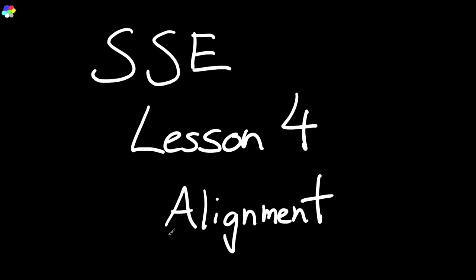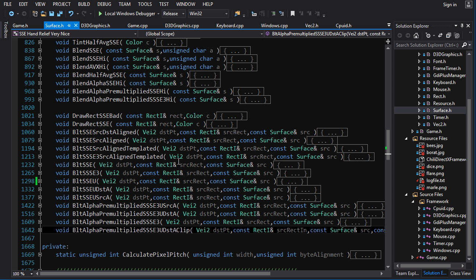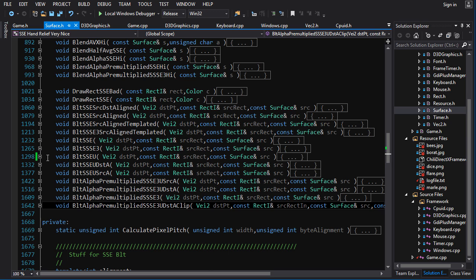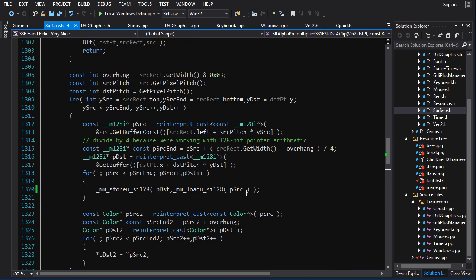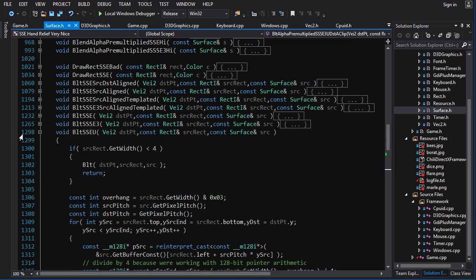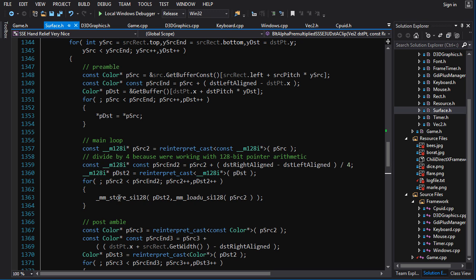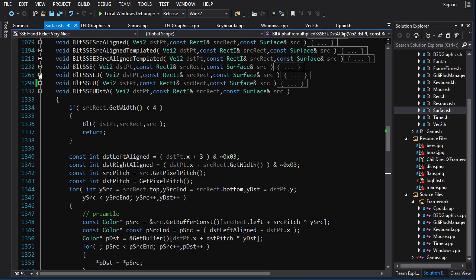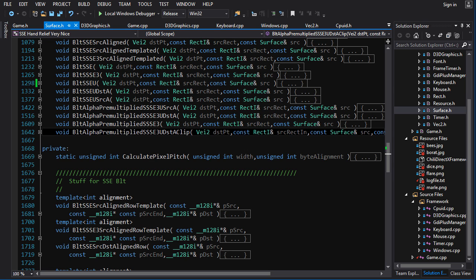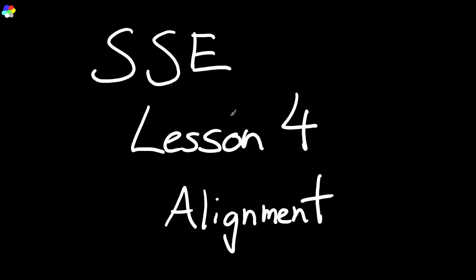And that's why I talked about this alignment stuff, because it's important, even though it is an incredible pain in the ass. And even though you have access to those unaligned stores and loads, and you could basically ignore all that I talked about, you still get the best performance by trying to do your best job at aligning at least one part of your data processing. So that's why I talked about it. I did the job. I did the hard thing. Even though I wanted to do the easy thing, I did the hard thing, and I feel better for it. And you will feel better for it too.